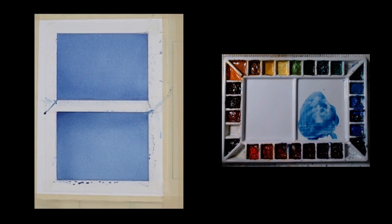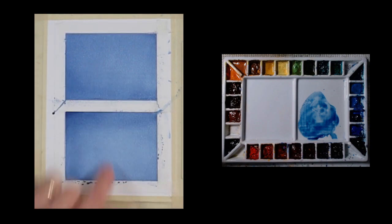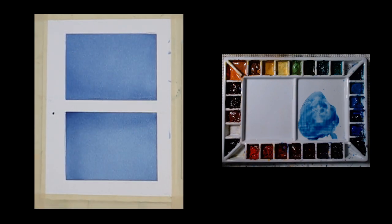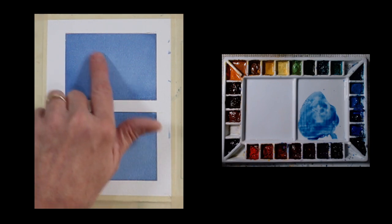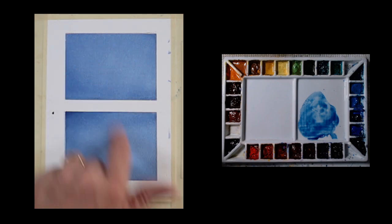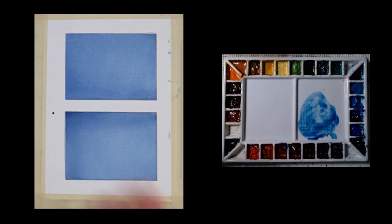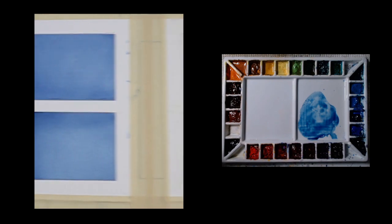So I've dried this and I've propped my board back up. And you can see I have two blocks, very similar in value — flat washes. And I'm going to peel my tape up. You can see that I have two clean edges. But you can see two flat washes, two different techniques. One starting wet on dry at a slight angle, leaving the bead of water down — this is what I use most often. And the other one, laying my board flat, wetting the paper first, brushing in one direction and brushing in the other direction. Similar result, two different techniques.